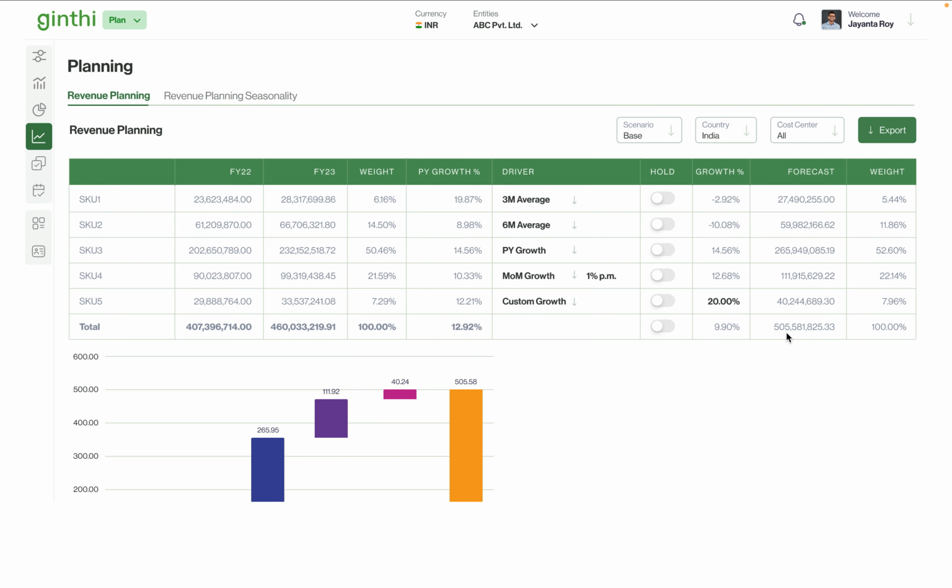You have your overall forecast. You're okay with this number of 505 million, right? You're okay with this average, with the total figure as your forecast, but you're not happy with this particular forecast, where Q2 is actually degrowing from 66 million to 59 million, right? So you want to change this.